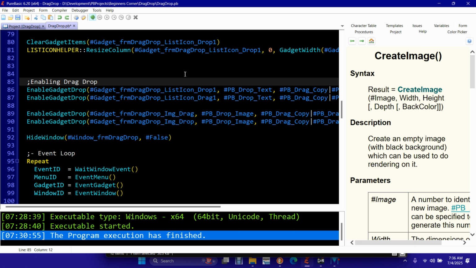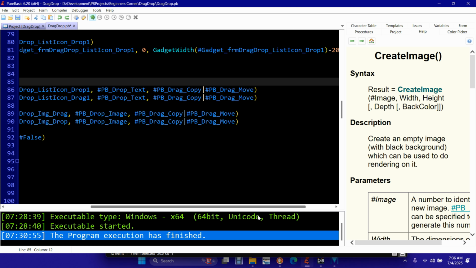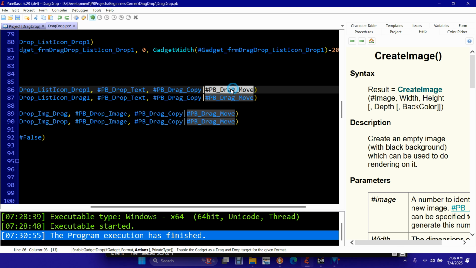And in order to facilitate move as opposed to copy, move has to be piped in. Copy is mandatory. Without copy, you got no drag and drop. You must have copy and then any of the others. And there's a few more, I think.